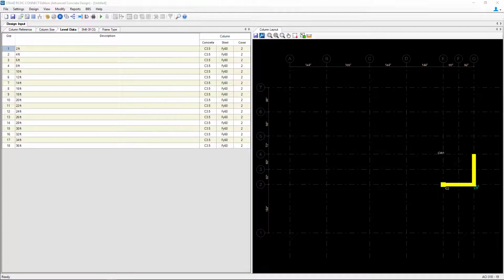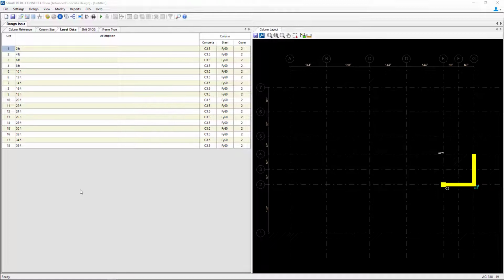Design. And the first thing we're going to do is take a look at our level data tab, which should be active by default. Now in this STAAD.Pro model, one of the concrete columns is connected to the shear wall. When the shear wall was meshed in STAAD.Pro, the column was segmented into individual analytical members to ensure proper connectivity to the wall. When STAAD Advanced Concrete Design imported the column geometry, the vertical elevation of the end node that is attached to each member in that segmented column was imported as a level, which is why we see so many levels within this table.